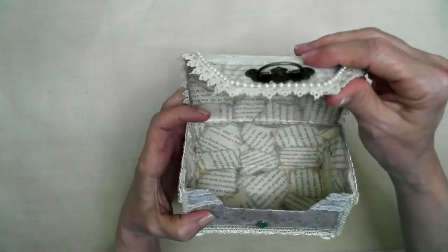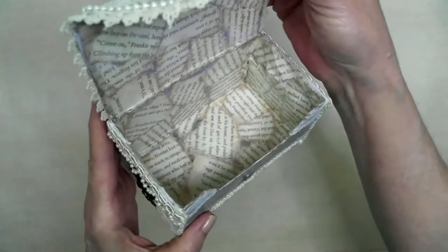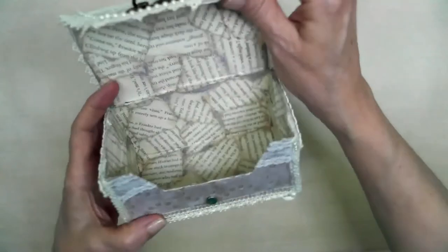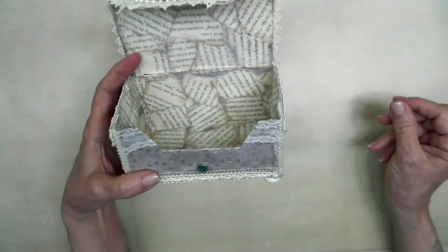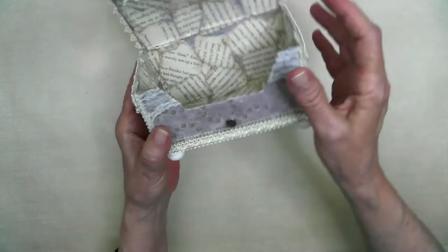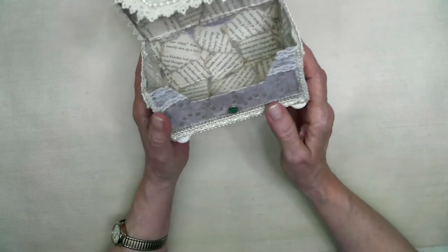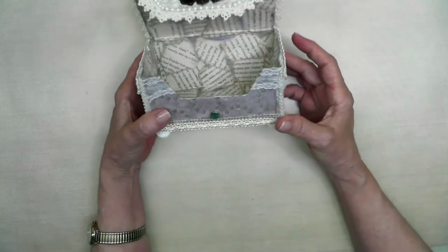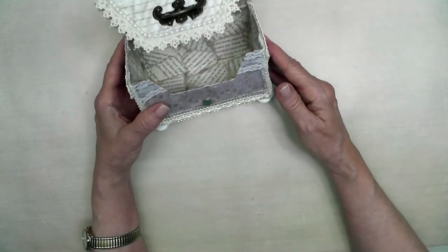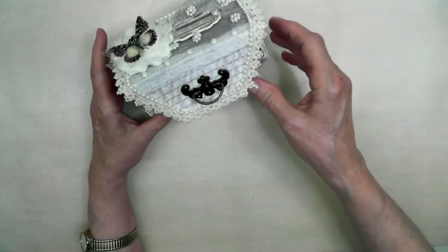Okay, so the inside, I finished it off with some book pages that I distressed with some vintage photo, and then I just collaged it on with some Mod Podge, and then kind of whitewashed it over a little, and then covered it again with Mod Podge to give it a good coating. And I've got a magnet here, and I didn't cover this magnet because it does give it a better contact, and I wasn't sure how I wanted to cover that yet, so I just left it the way it is. But this makes a nice little gift box, jewelry box, or for trinkets or whatever.